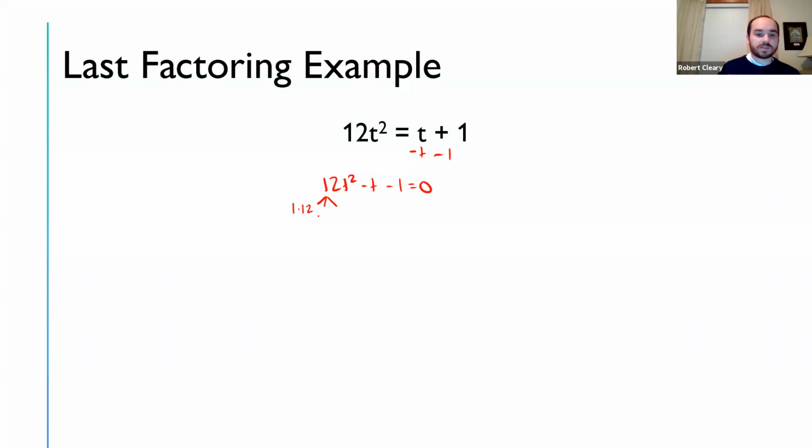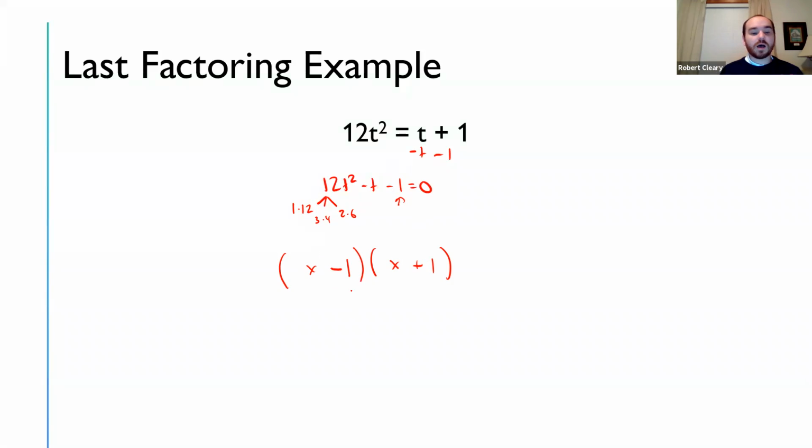Now, to factor this one, we once again need to choose between the different things that multiply to get 12. So we can do 1 times 12, we can do 3 times 4, we can do 2 times 6. And then our other values are going to have to be 1. And since this is negative this time, we need 1 positive and 1 negative. So these ones are really easy. We can do -1, we can do +1. Something t and something t. We need to figure out what these values are.